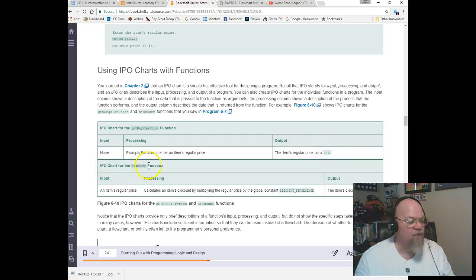The IPO chart for discount function, it would say input the item's regular price. Processing, calculate an item's discount price by multiplying the regular price by the global constant discount percentage. The output is the item's discount as a real. Okay, notice we have no coding in there. This is just an IPO chart. It shows what the input is, what the processing is, and what the output is. Okay.